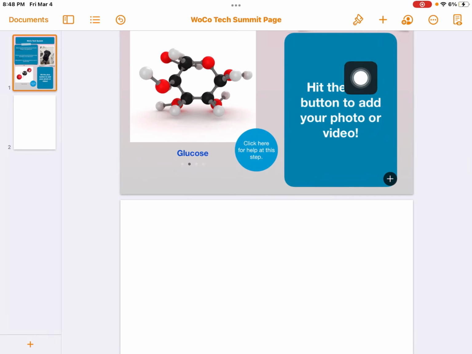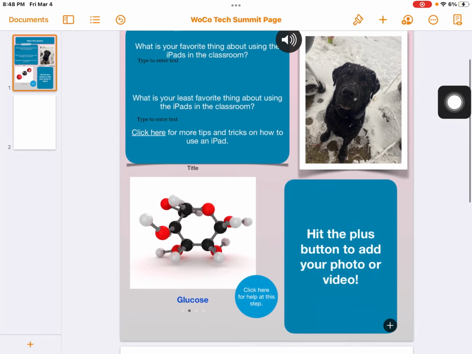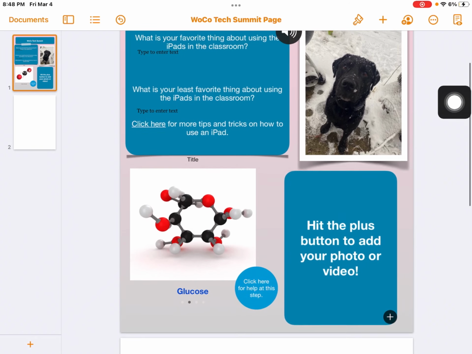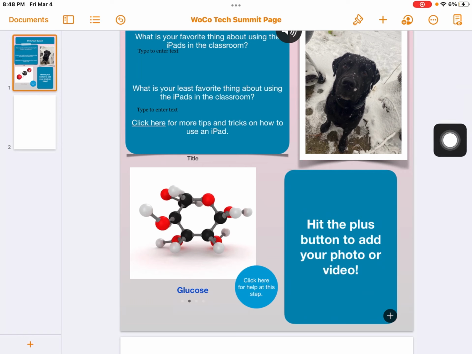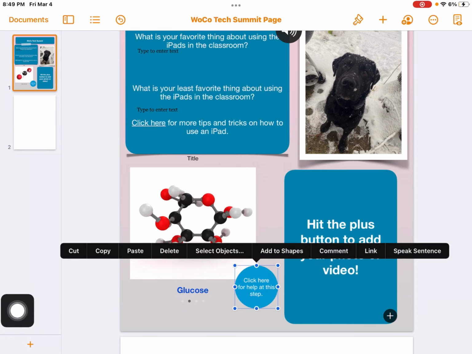And the reason I do it as a separate shape is because when I go to distribute this eventually, I'm going to end up locking pretty much everything on the page and share it with my students. But if I lock whatever has the link for the page that's further in Pages, it is not going to allow the people to click the link. So we want to make sure I'm able to leave it unlocked.